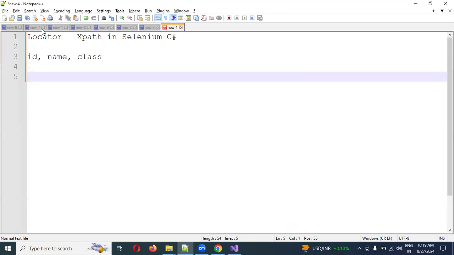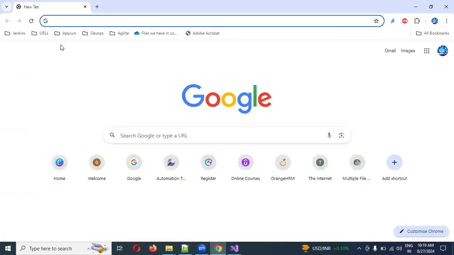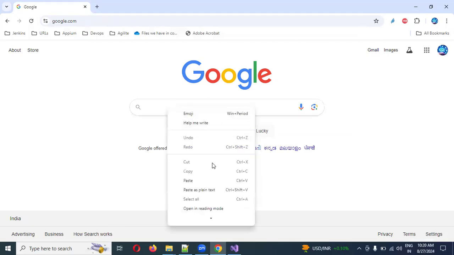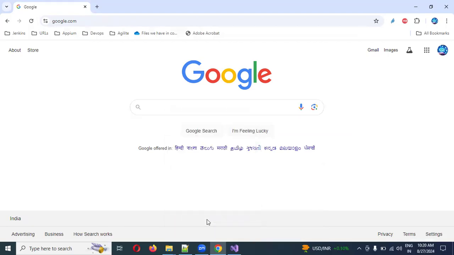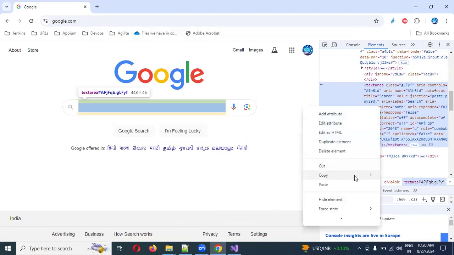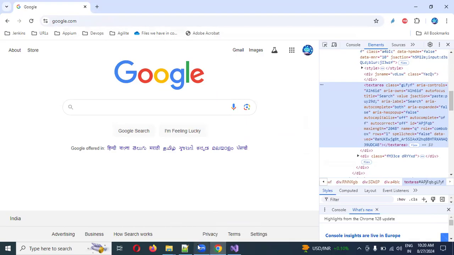Other attributes are present. For example, if I go to Google and inspect this element, then copy this XPath locator.